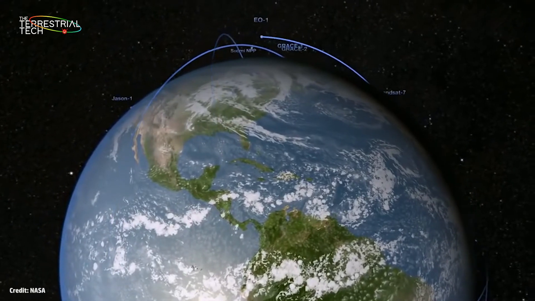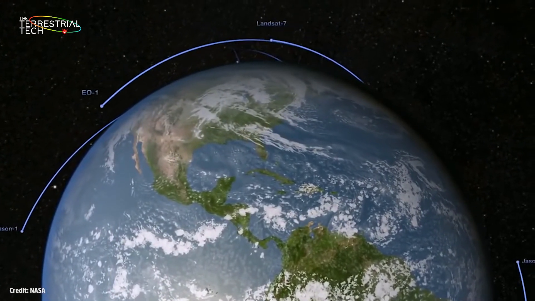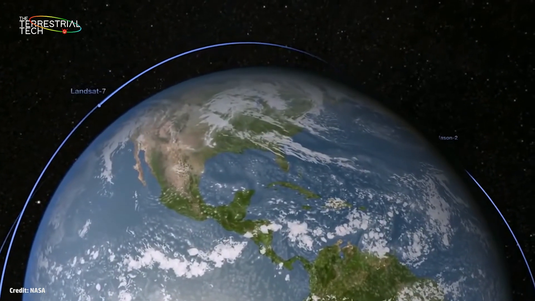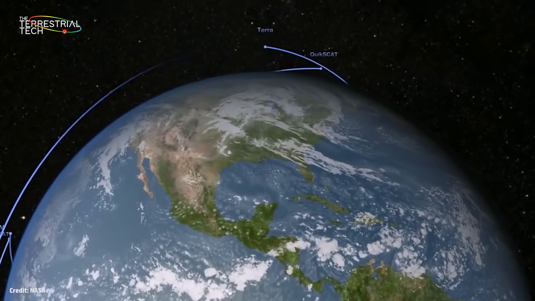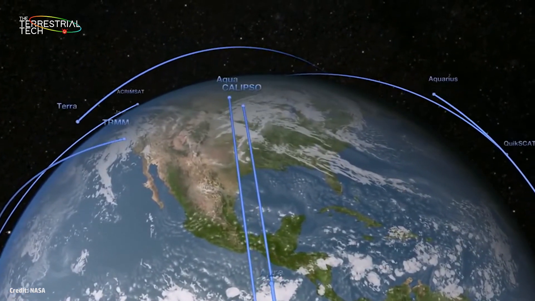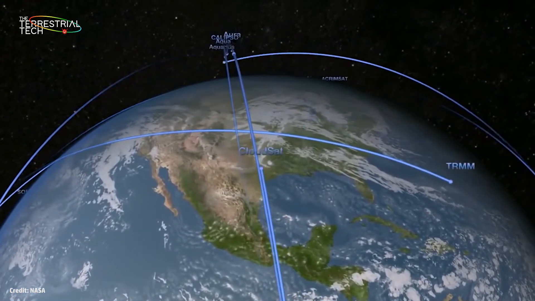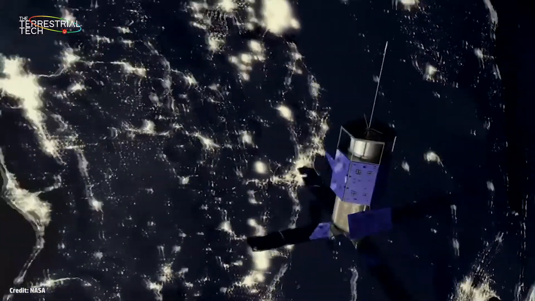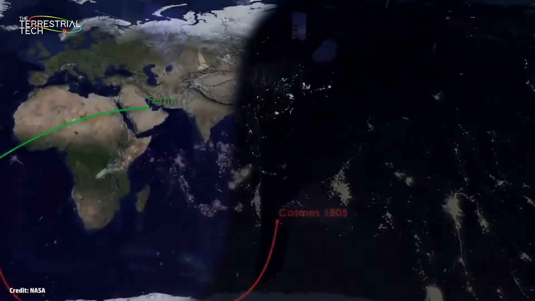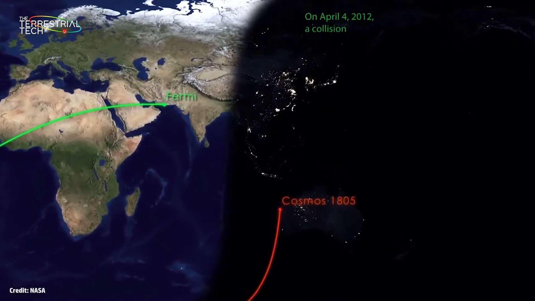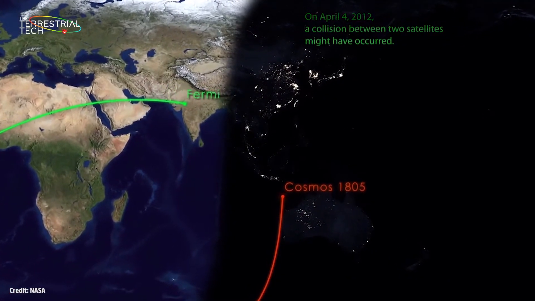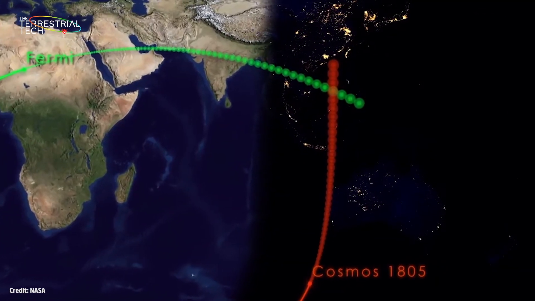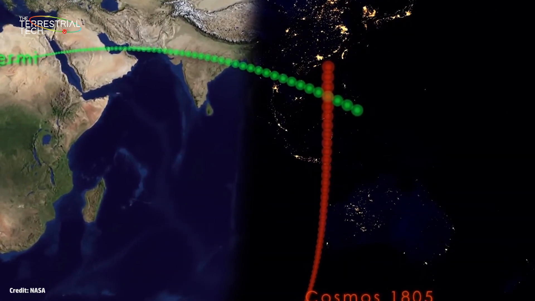Now let's see how they avoid colliding among themselves. Today there are more than half a million artificial objects present in Earth's orbit. These include objects ranging in size from a pinpoint to fully-fledged satellites, whose speed is thousands of miles per hour. Of these, only a fraction of satellites are usable. Everything else is space junk, and due to this space junk, the chances of collision also increase.